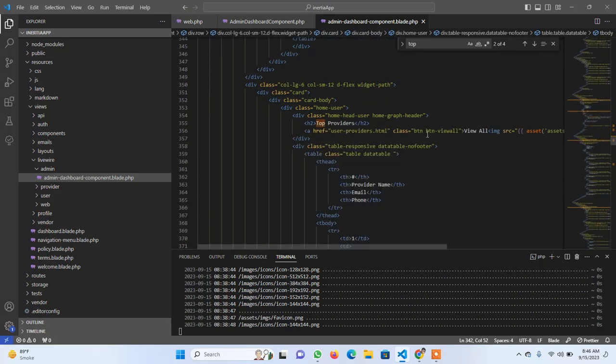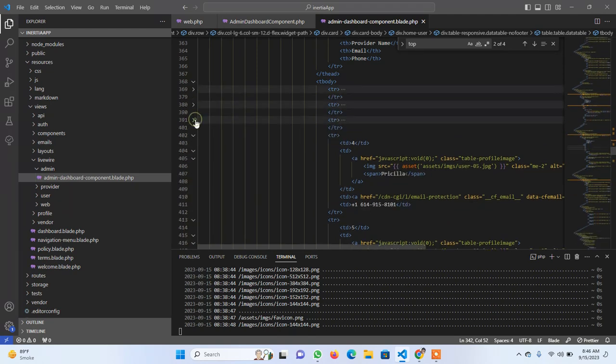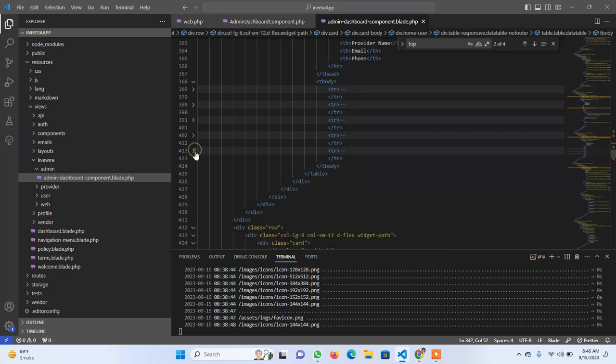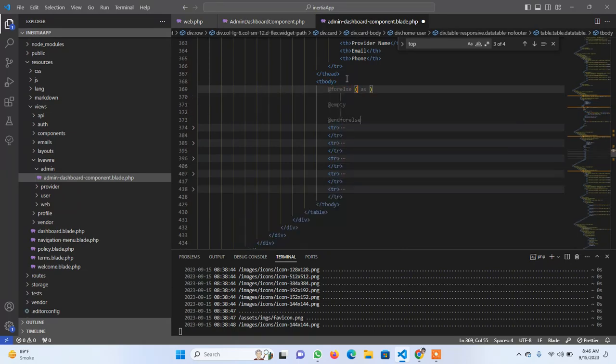And for providers as well, I'm going to minimize these table rows. From here I'm also going to use forelse. What is the difference between foreach and forelse? Foreach shows the records if records exist, it shows all the records until the last record.